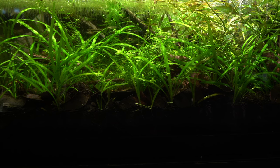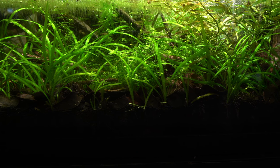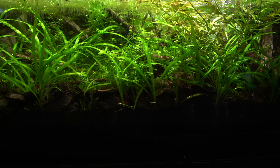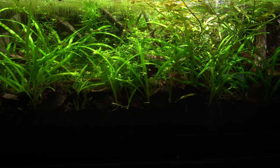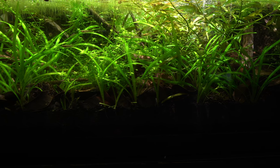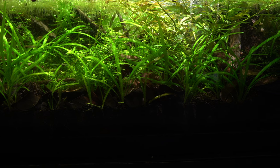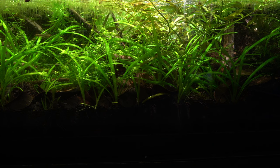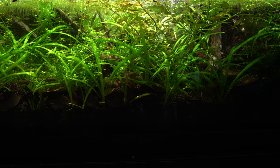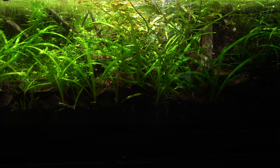Other than what it makes the tank look like, the real judges are the plants. Since I put these lights in, I noticed an immediate rise in plant growth. The Dwarf Sag, which was doing pretty well before, started to go even crazier. The plants that really showed the best uptake were the Baby Tears and the Bacopa. The Baby Tears was just barely hanging on under the last light, and now it has pretty much filled in every space the Dwarf Sag hasn't. The Bacopa was pretty much almost close to dead since it was struggling so much, and has now started to make a comeback. And I can't forget the Ludwigia, which was doing okay but not really spreading like it is now, and I'm even seeing a little more hints of red in the plant.